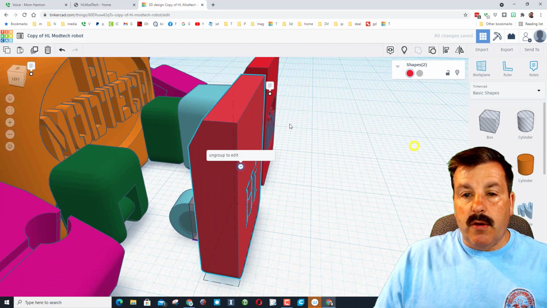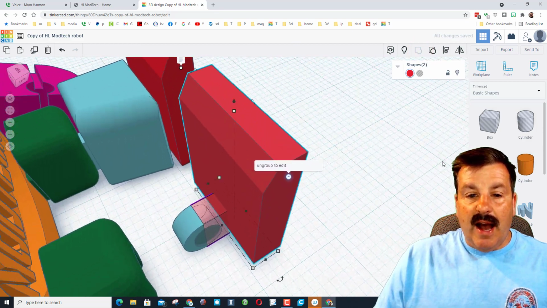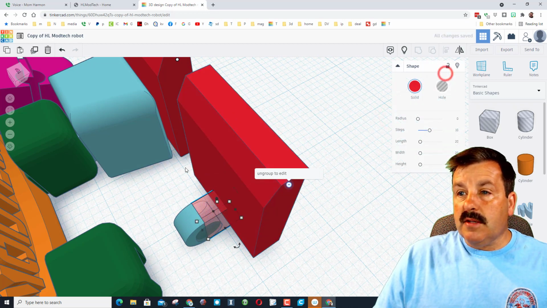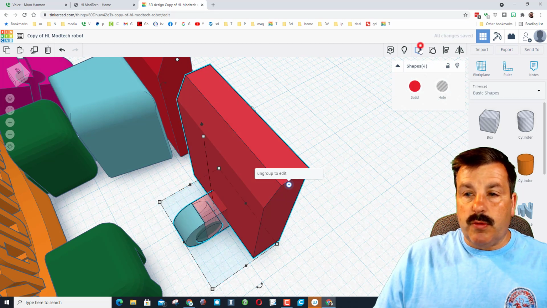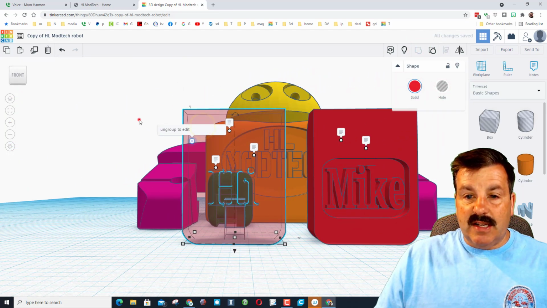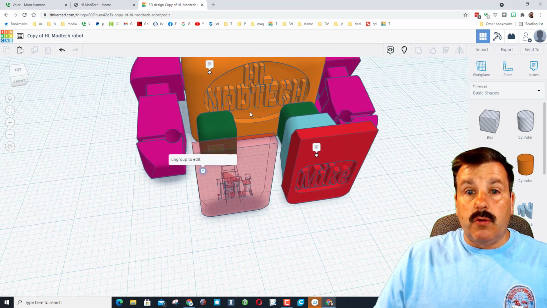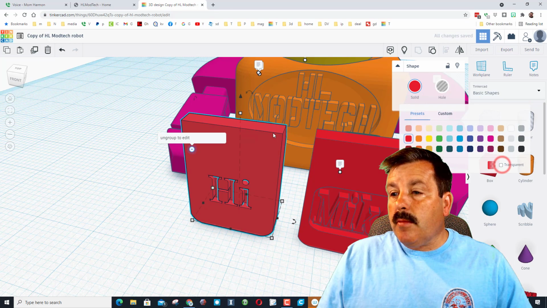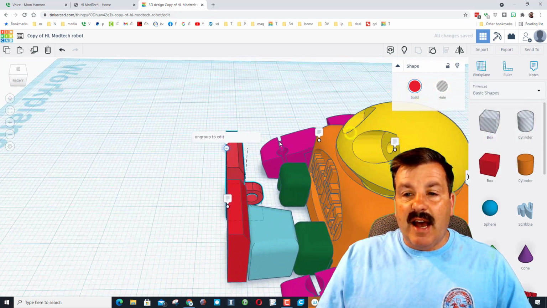When I group those, let's turn around and look at the front. Hi is cut in. Then we simply unlock this little piece, and now we can group those together. So you have just modded your foot so it says hi Mike or whatever you would like it to. As it grouped, you can see it snapped into transparent mode. If you've never seen that, this is how you fix it.